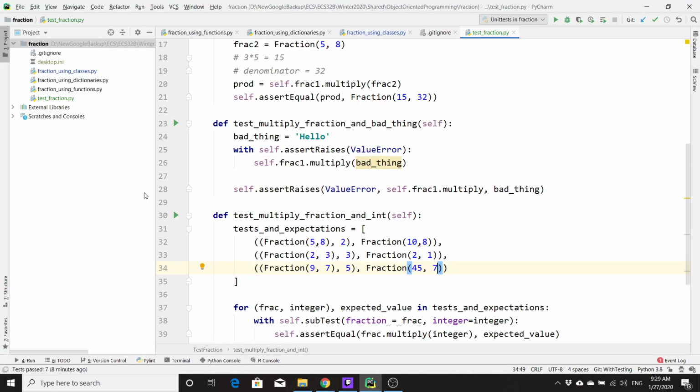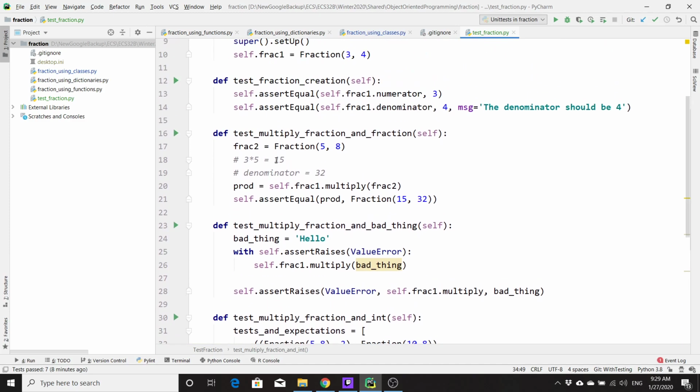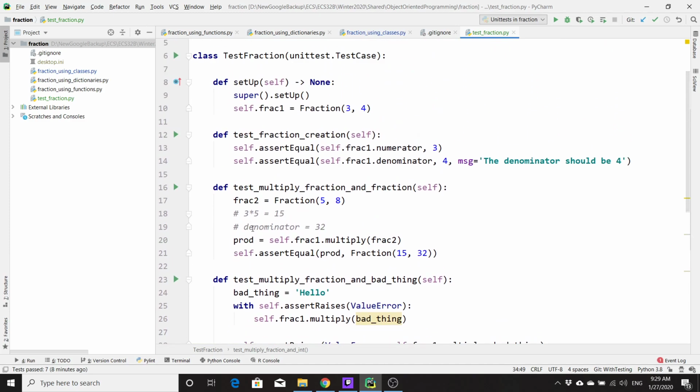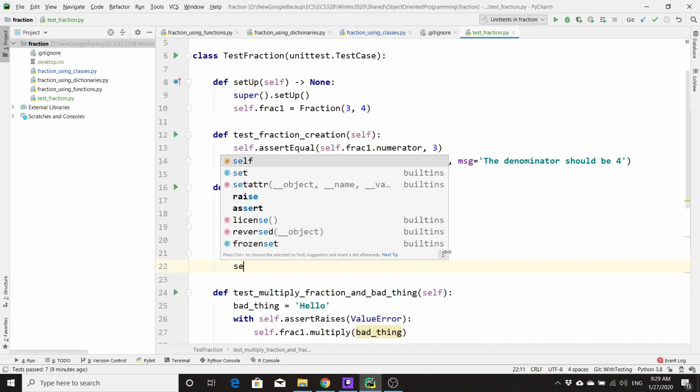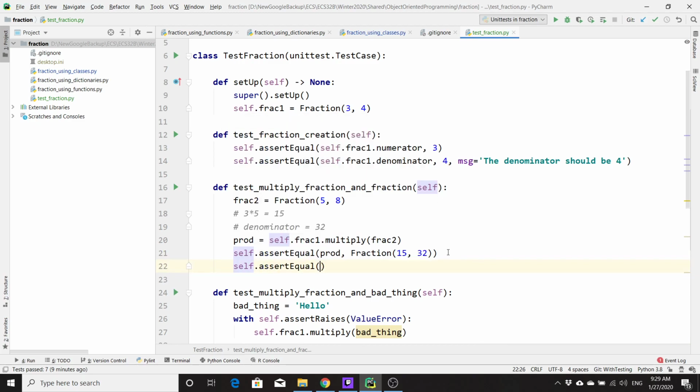So we could make some helper function and check to see that our values are the same afterwards. So over here, after we multiply fraction 1 times fraction 2, we should probably also assert equal that self.fraction 1, well, it's still a fraction that's 3/4, and it hasn't changed.